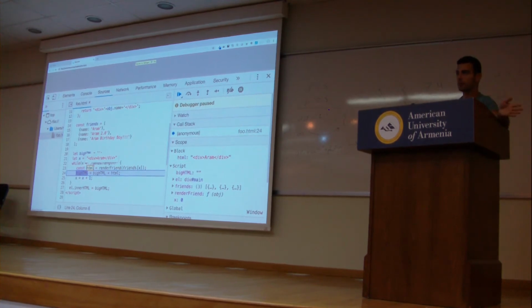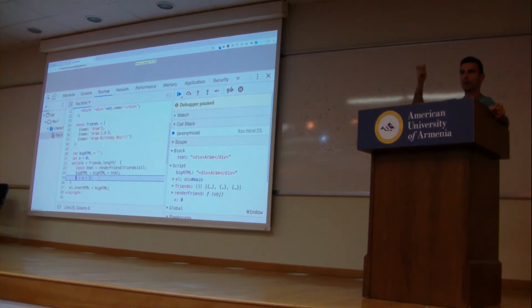Okay so far? Okay. Then what we do is big HTML plus HTML. If we do plus and we have strings, what happens? Concatenation. So if big HTML is an empty string and HTML is this, what's the result? The same. So now big HTML is that. Yes? That's easy.